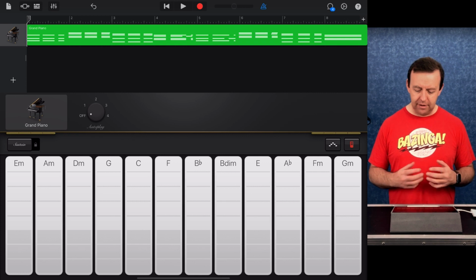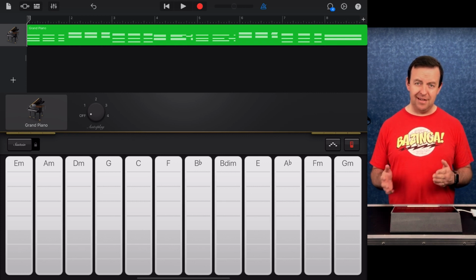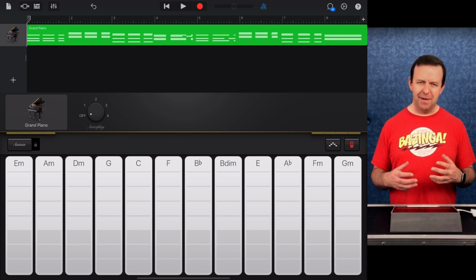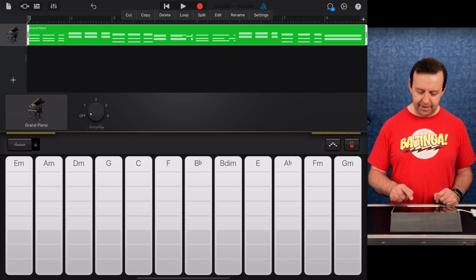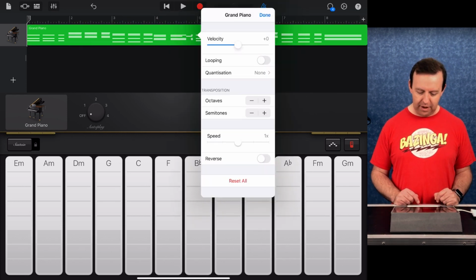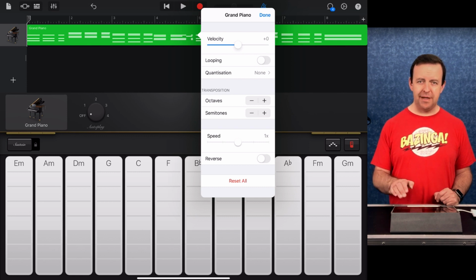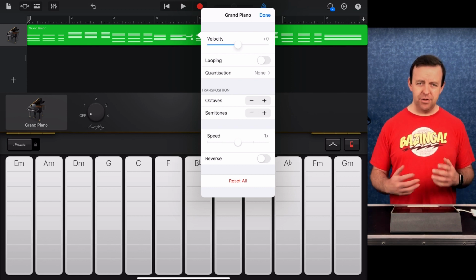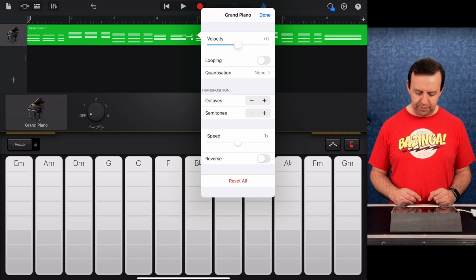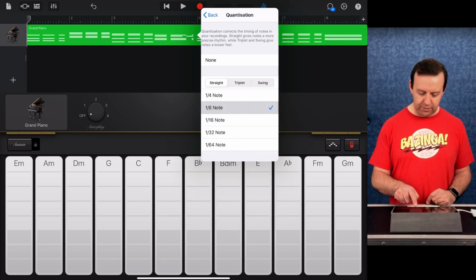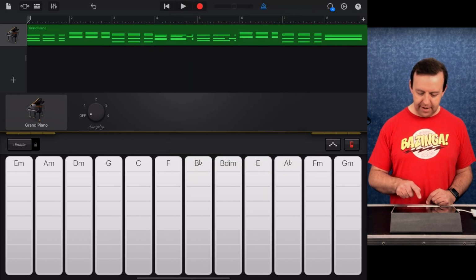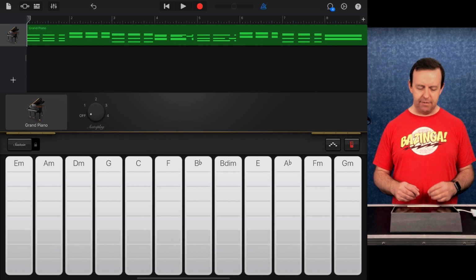There's a nice little trick you can do to actually keep it in time, and it really helps me. When you tap on there, you've selected it, and then we can tap on it again, and there are settings here we can go into for each individual piece of either MIDI or audio, and it does change depending on what you want to do. We can go into quantization, and quantize it to however you want, so I'll say 16 there, and that just shifts everything over slightly, which is really nice.